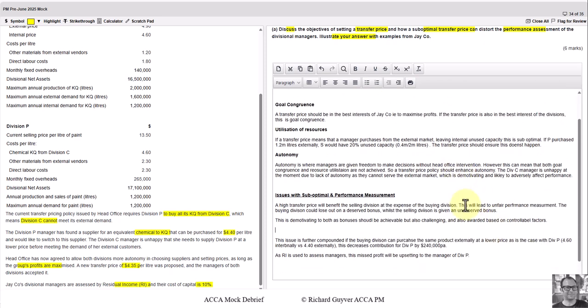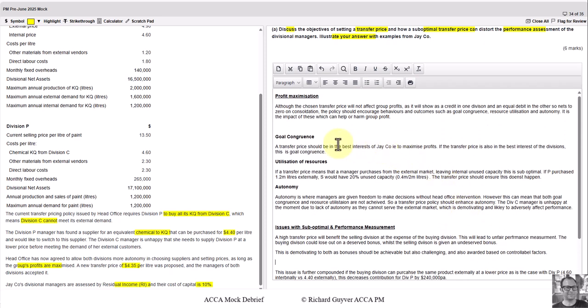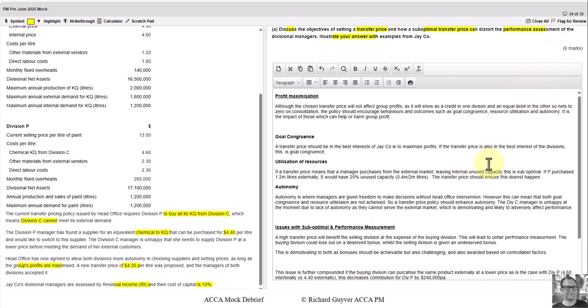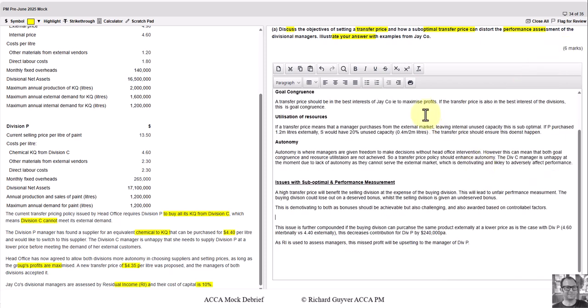So I think I'm there with 6 marks. Like I say, maybe it's 5. Maybe these side calculations help me out. But I was running out of time. I must keep discipline to time. I have about 10.5 minutes for 6 marks. And I'd much rather move on and get the low-hanging fruit elsewhere.